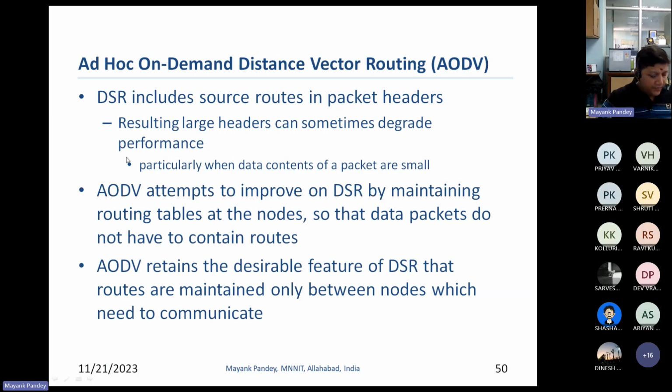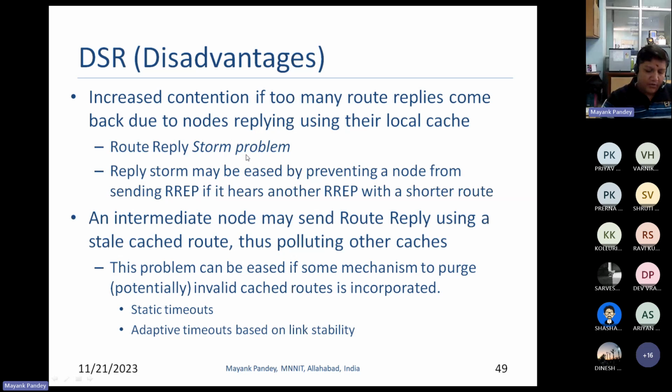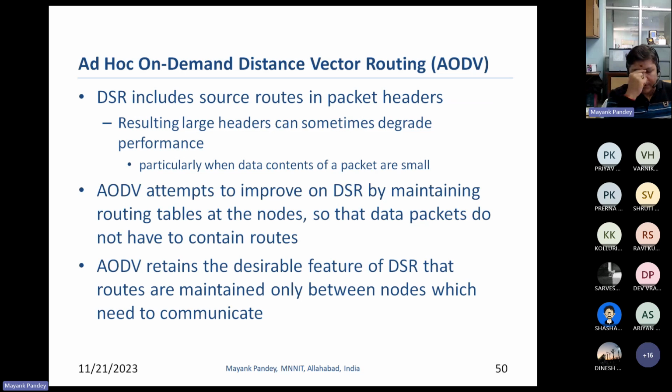We have seen dynamic source routing on the previous turn, and we have seen many disadvantages because the whole route used to be included in the data packet routing. This is the most popular protocol for ad hoc, especially mobile ad hoc networks, and is known as AODV, ad hoc on-demand distance vector routing. A little bit complex protocol, and you need to pay a bit more attention while understanding this. And you can expect one question on this in your examination.